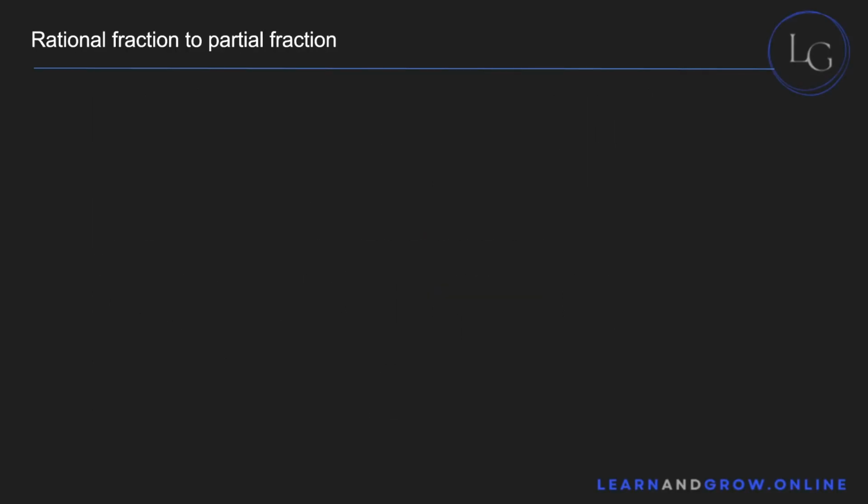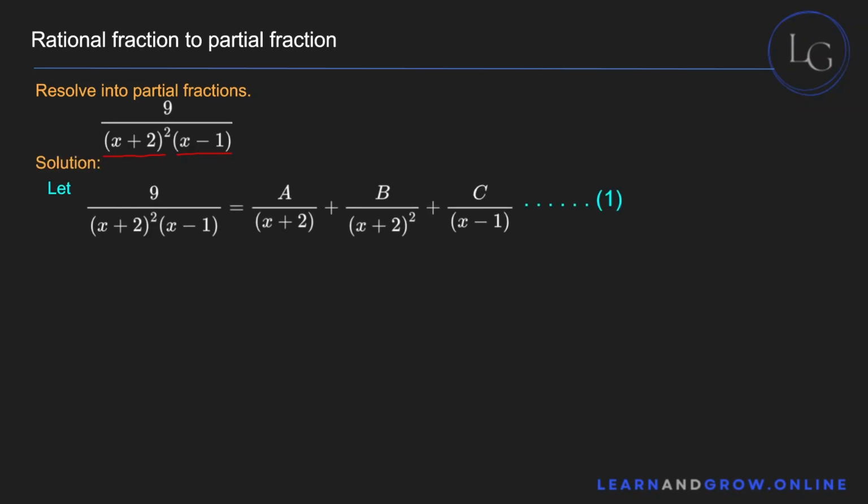So let's resolve a rational fraction into a partial fraction using the second type of partial fraction resolution. Over here, things are a bit different than the last time we touched this topic. Over here, you have this denominator, which will be resolved by the second type of partial fraction resolution, but it is also being multiplied with this linear expression. So how will you deal with this? Well, it's somewhat similar to what we did before.